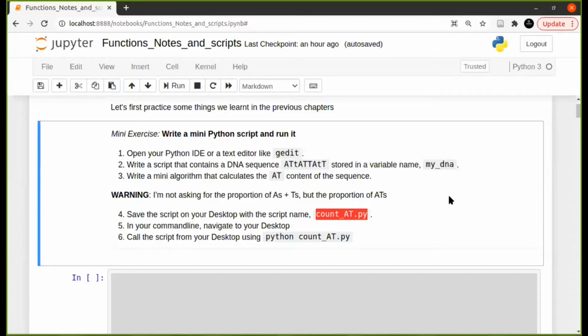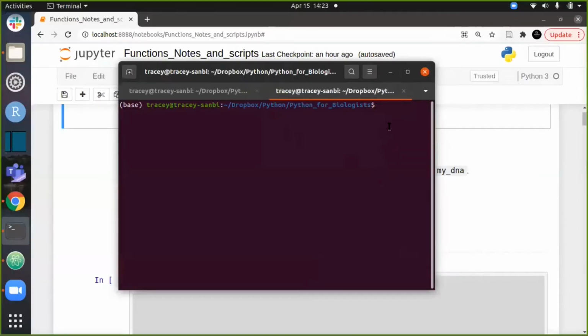And then after you've done that, I want you to open your command line. As you can see here, I'm in Python for Biologists, but my file isn't there. I saved my file to my desktop. So I'm going to go to my desktop, and I don't know if you guys are comfortable in Linux, but normally I do, it's the quickest way, CD, and then I just click enter, and then I go CD again, and I navigate to my desktop. But obviously you can if you wanted to.